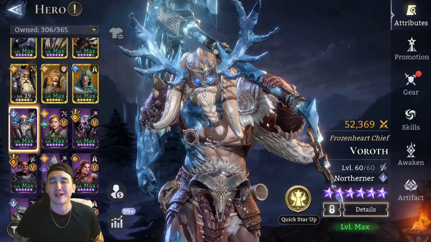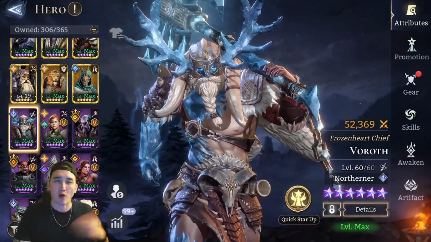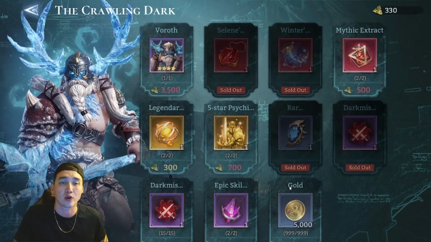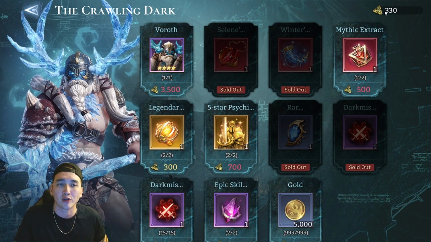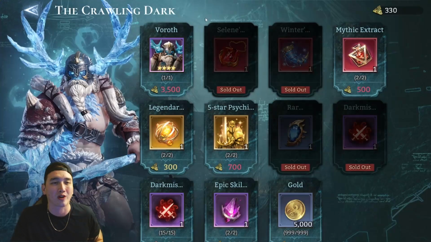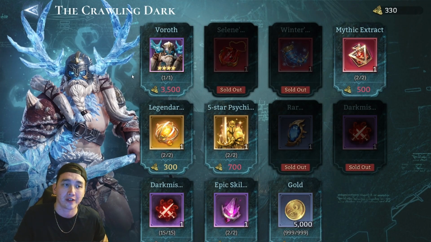Today we're going to be talking about my guy Voroth. I mean, Voroth was in the 10-time event over the weekend, and then he was also in this event, which is still going on right now. So if you guys don't have him, just save up those sigil of yours, and then you can get yourself a Voroth right here for 3,500. A little pricey, but worth it. I'm telling you right now, he is definitely a heavy hitter.